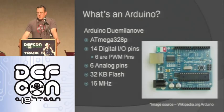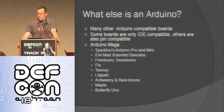So this is a picture of an Arduino. This is a Duemilanove, which is 2009 in Italian. This is the latest one that the Arduino guys came out with. It runs on a Mega 328P chip. Has 14 digital input-output pins. 6 of them are pulse width modulation, which means they can be analog out, so they're not all the way on or all the way off. They go on and off so fast that it looks like they're part way on. And then you also have 6 analog input pins where you can read an analog value, 32 kilobytes of flash, and they run at 16 megahertz.